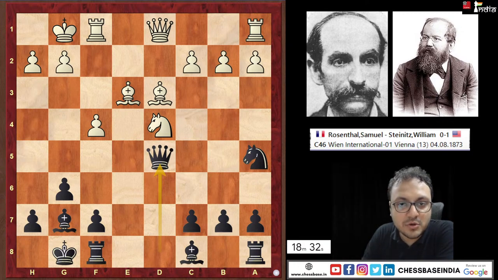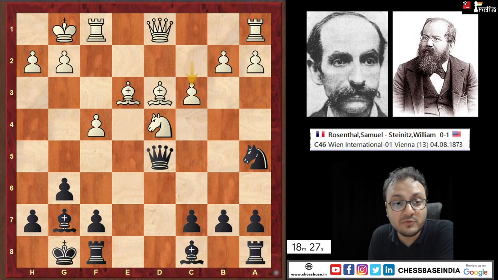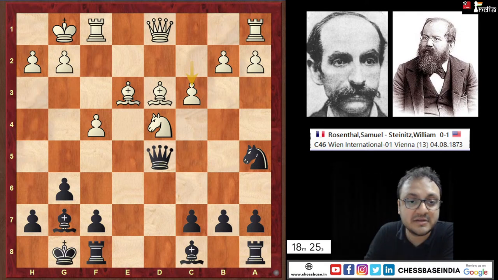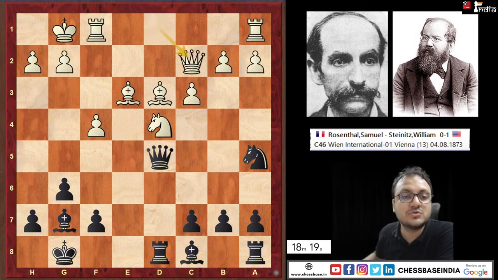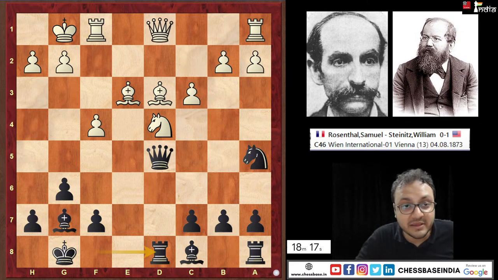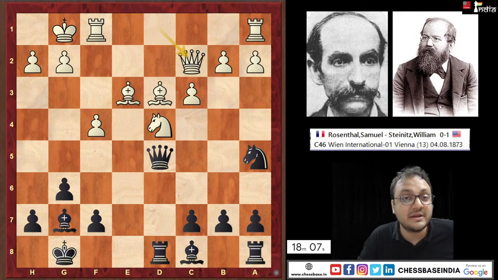Okay, so white went for the move c3. Not a bad move, just saving his center. You go rook to d8. And now the queen comes to c2. Very smart. By the way, rook d8 had a devious trap. That is to attack the bishop here by kicking the knight away. But Rosenthal played queen c2.